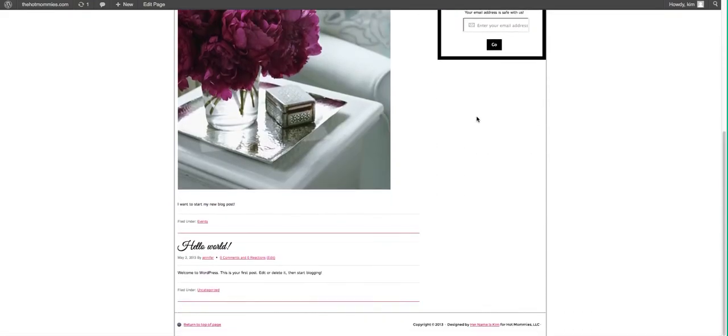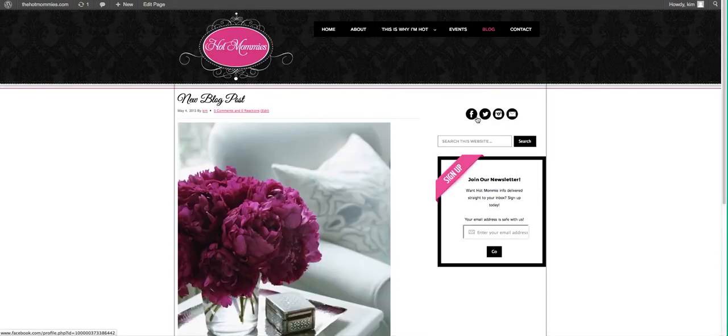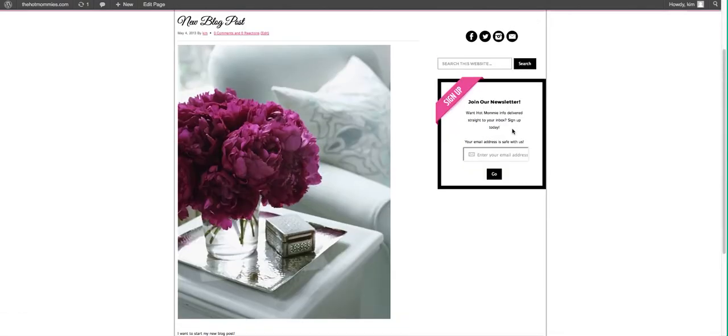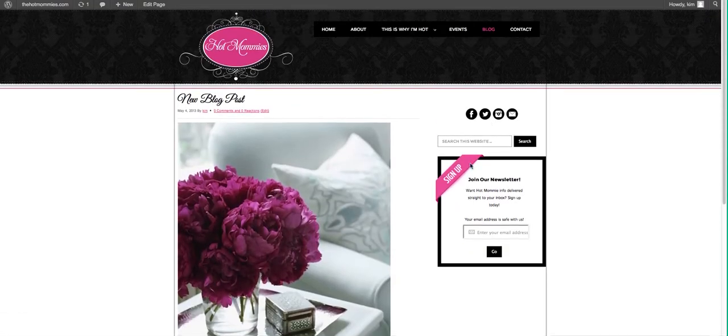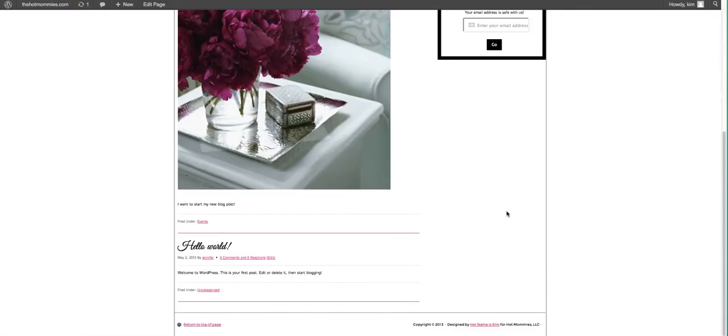If you move on over to the blog, if you're familiar with WordPress, you know that you can add pretty much anything over here to this area, which is called the primary sidebar. You can add the search area, some images in a text widget, and our newsletter. This theme is not enabled for footer widgets, but some themes are, so you can add widgets down at the bottom here.